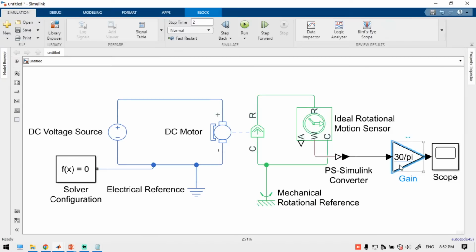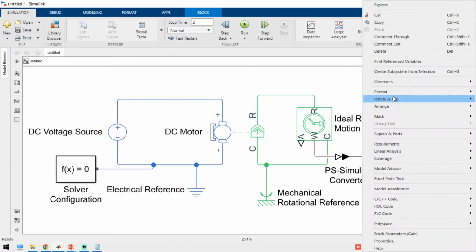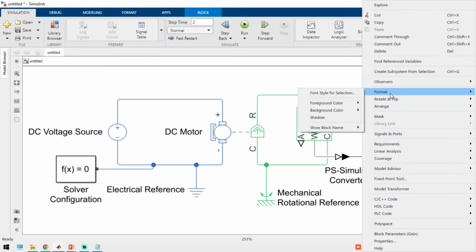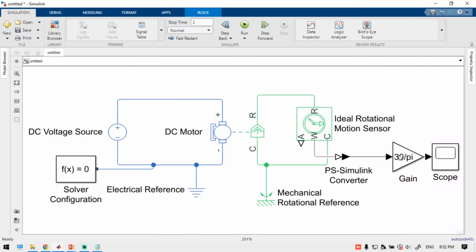Whatever signal comes into the line has been multiplied by 30 divided by pi. So now you may get an RPM value. I hope you understood, Rolex.